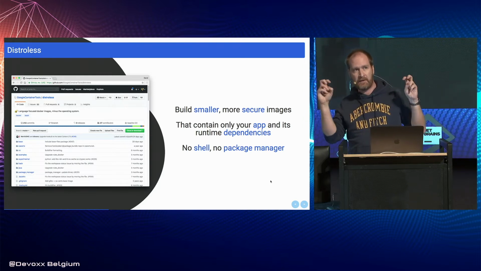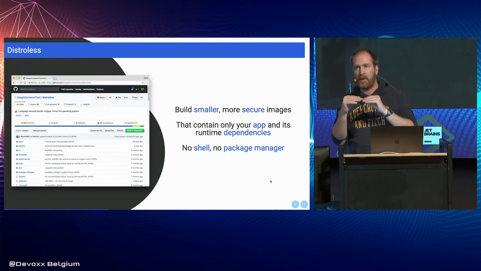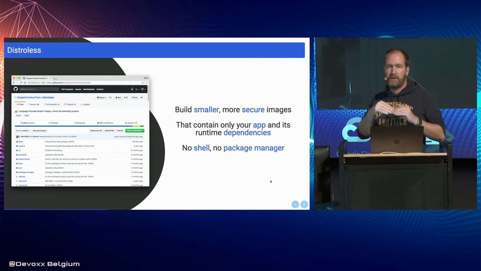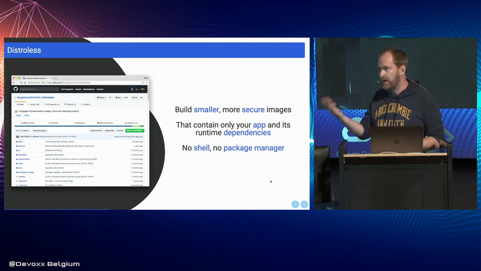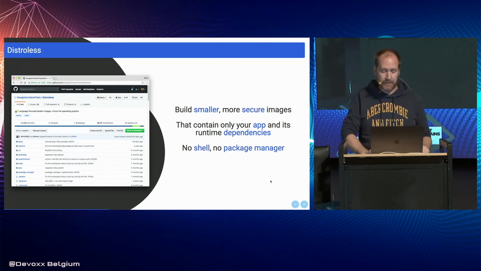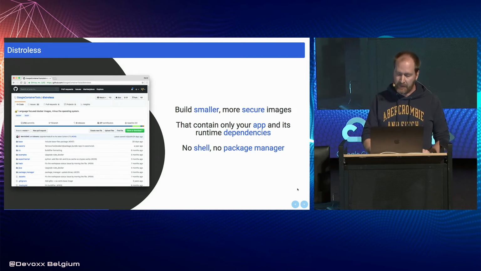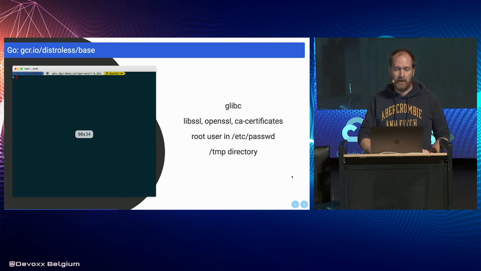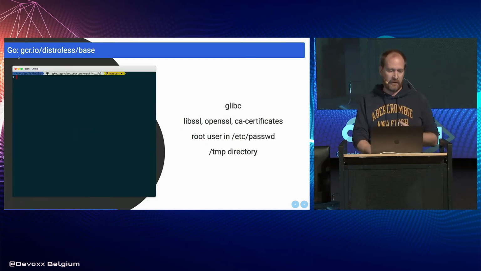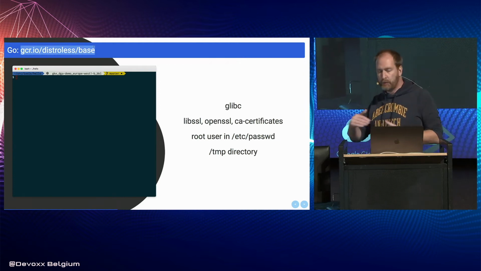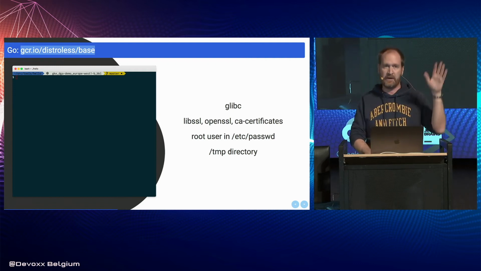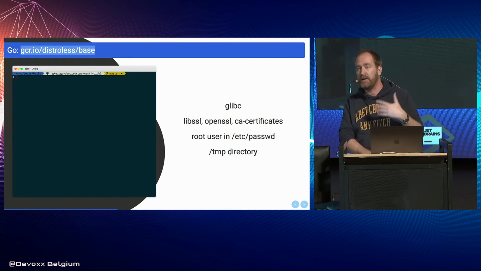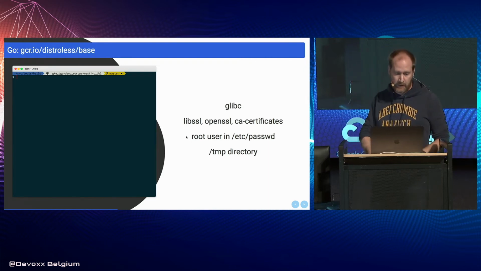In fact, it's Distroless that you can have to run your applications. Because basically, what you need is your application, its dependencies, and nothing else. If you're running Java, you need a JVM and nothing else. So this is Distroless. This is a set of images you can use. For example, this is Distroless base. This is the smallest one. There's only glibc, SSL libraries to do SSL. There's a root user, a temp directory. That's it. No package manager. You cannot install tools using Distroless.